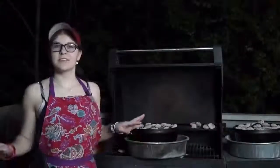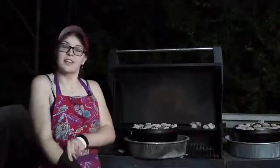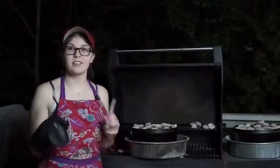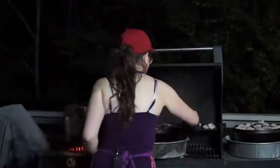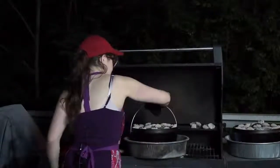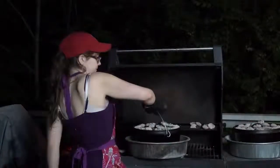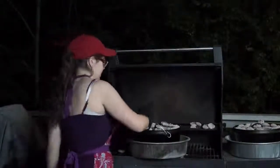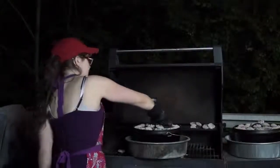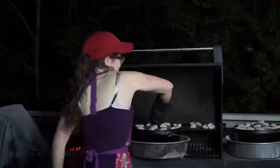So now it's been 15 minutes and we have to come out to do our rotations. Use a mitt or something else, do not touch it with your bare hands, it will burn. First, we're going to get the big handle and turn it a quarter turn, one direction. Then you're going to go to the lid, which will be even hotter. So again, really don't use your hands. Do it a quarter turn, the other direction.